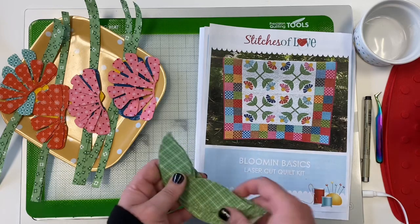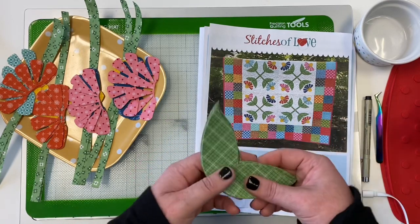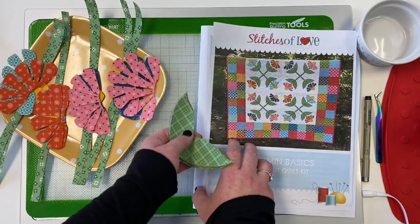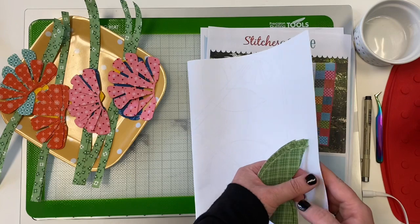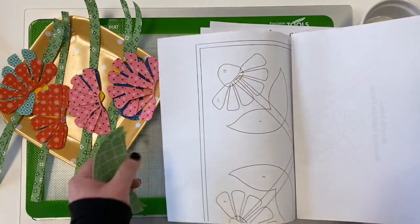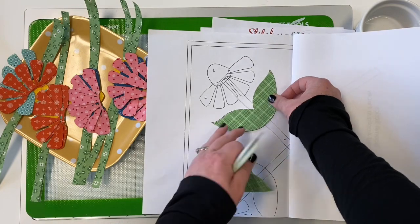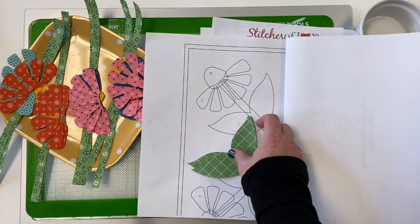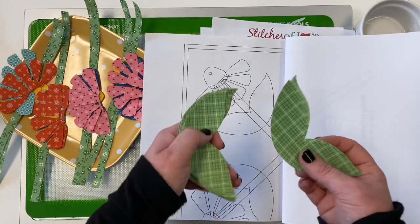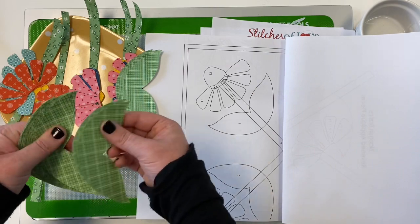And then we have our leaves. We are going to use our placement guide to separate these because they're very similar, I must tell you. Or maybe they're all the same. Let's check. I think they're all the same. Are they all the same? Let's just do a little check. They are. Oh, y'all, this is so easy. Okay, so 4 in each pile. I just had to double check.